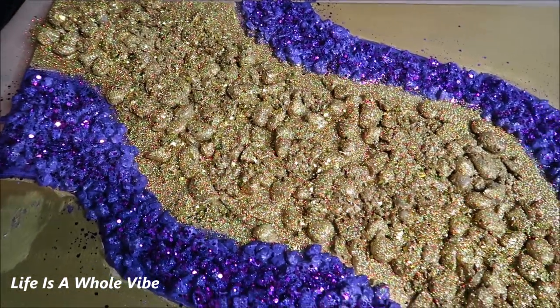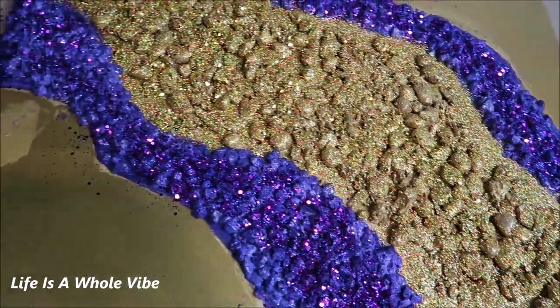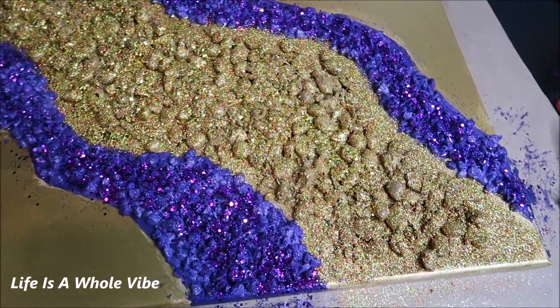Okay, so I'm going to go ahead and let this sit until tomorrow, and then we'll come back and check it out once it has dried, and then we'll dust off the glitter and see how it turns out.